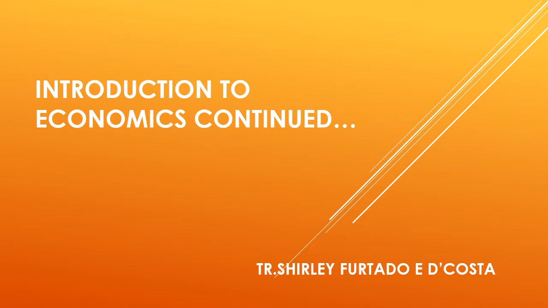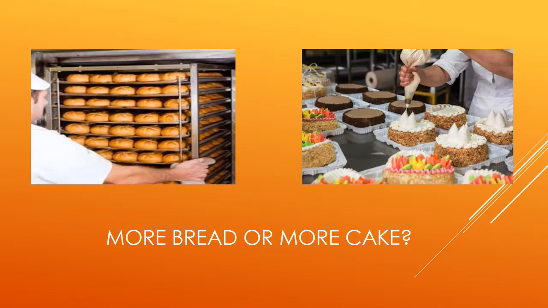In this video, we will continue with the topic Introduction to Economics. In the last topic, we learned about economics, the branches of economics, microeconomics and macroeconomics. We learned about scarcity and the problem of choice, and we learned about the three central problems of an economy. I will continue with that topic, and to do so, let us go to the next slide.